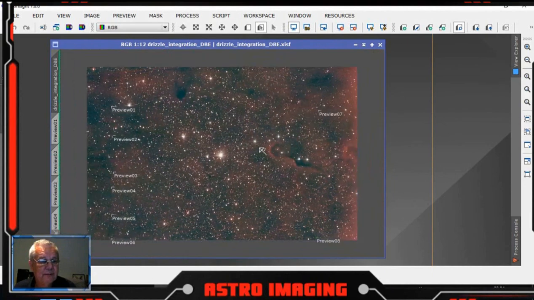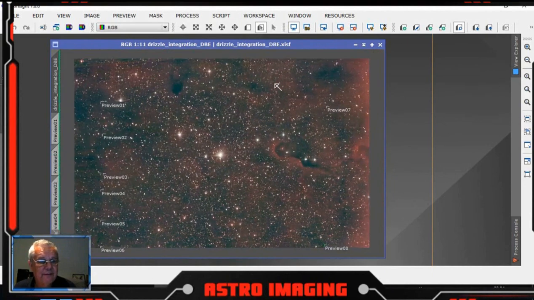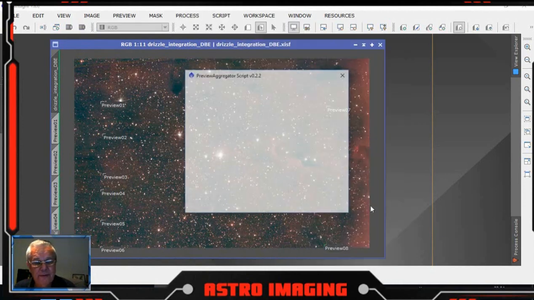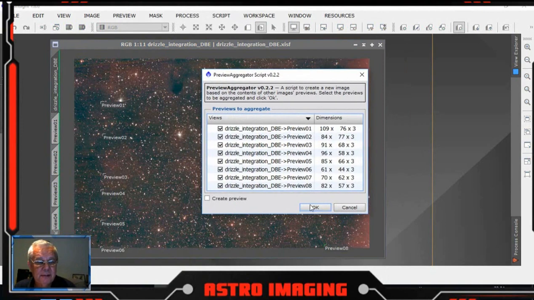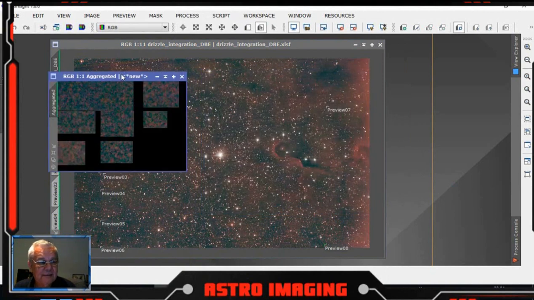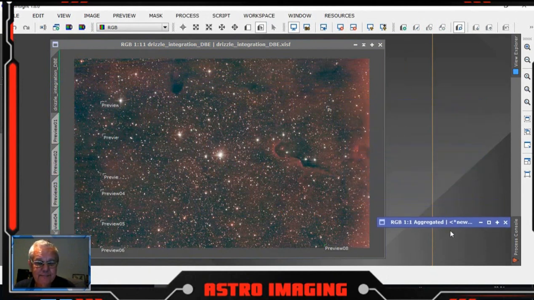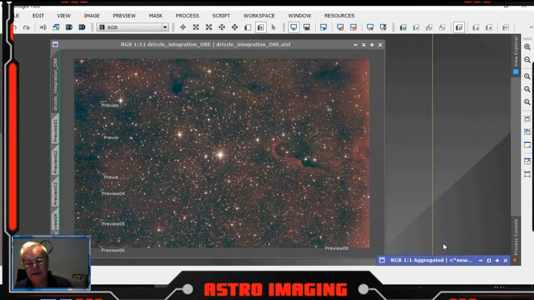And what we'll do is we'll use those previews using a script called preview aggregator. And what that does is it creates an aggregate of all those background images. We'll minimize that. So we've still got the image, it's just minimized. We can't close it obviously because we need to use it.